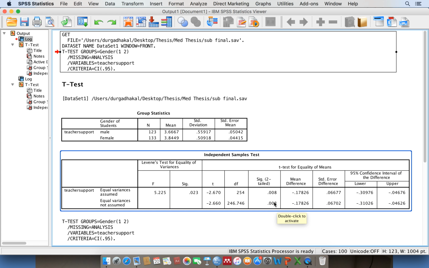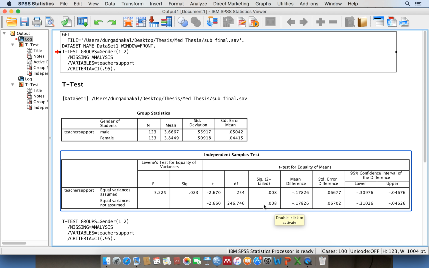If this significance value is less than 5%, the null hypothesis is rejected. We cannot retain the null hypothesis because this significance two-tailed p value is less than 5%. If this value is greater than 5%, then we retain the null hypothesis.